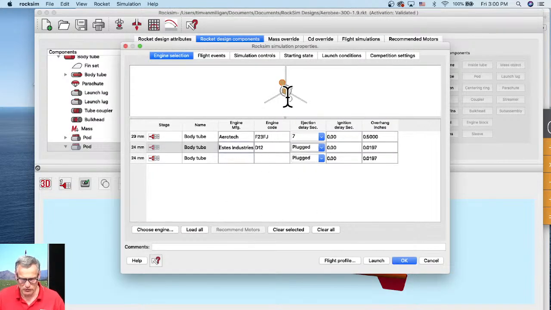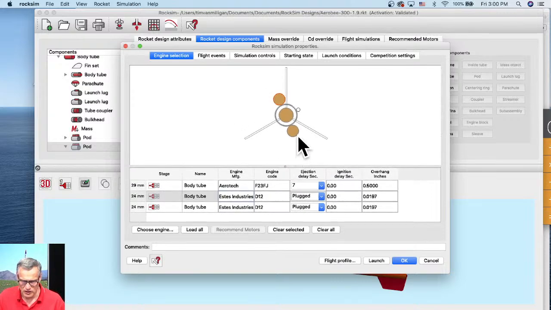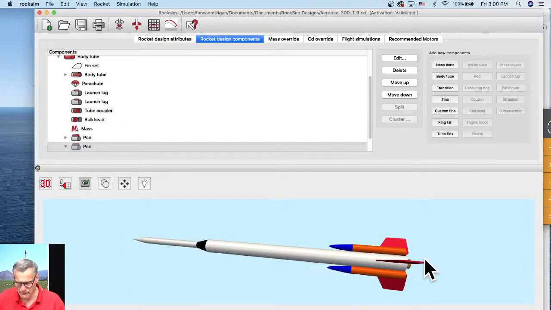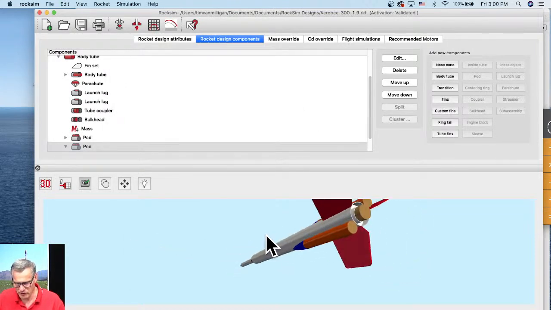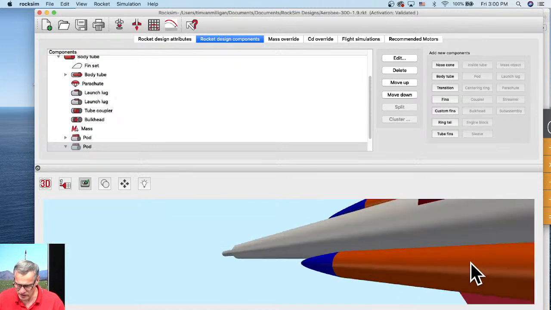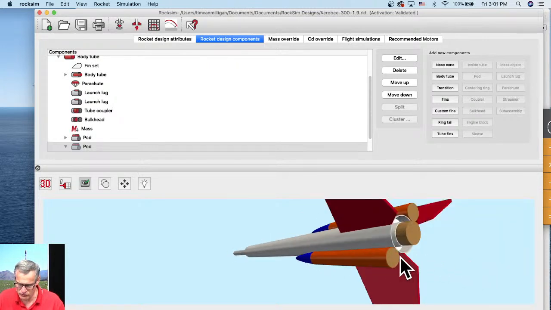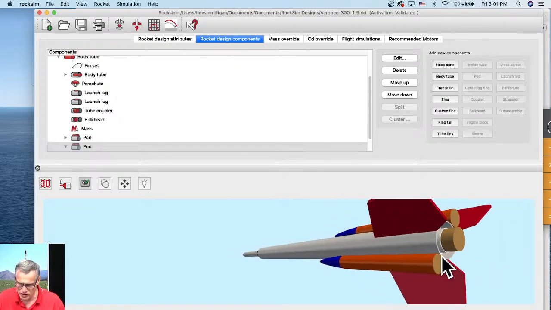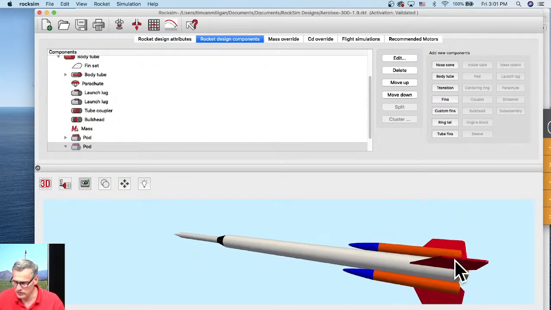So we have one of them in the first one, and then I'll just load all, and it loaded it in the second one. That's the fast way to load them in, is just use that load all button since they're identical. Click OK. And they're in the tube, but I didn't hang them out the back with the engine overhang, so that's why they're flush with the tube right there.